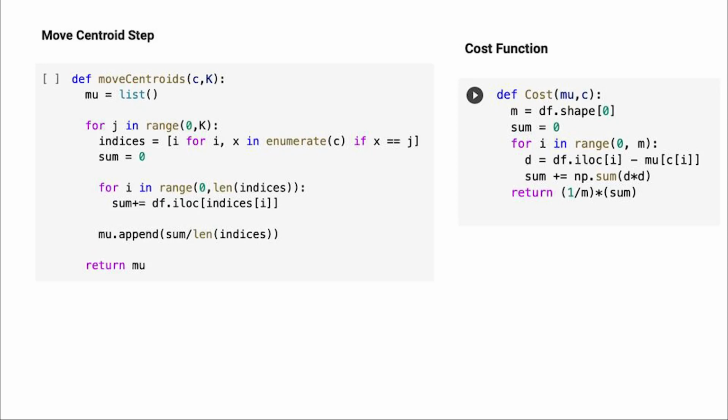And now what we will do is go through each and every index, get that training example and sum it up. And after that, we will just take the average of that. So this is really simple. Just ask every training example which is the nearest centroid, which is the cluster assignment step. And now every centroid will see which training examples actually accepted me. Just give me those training examples. It takes the average of them, changes its position, and we have the new mu list, we have the new centroids.